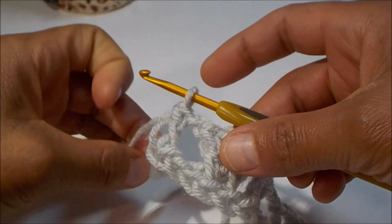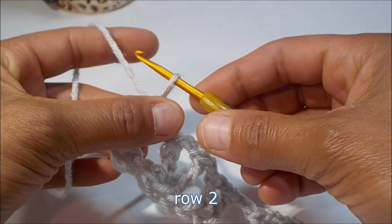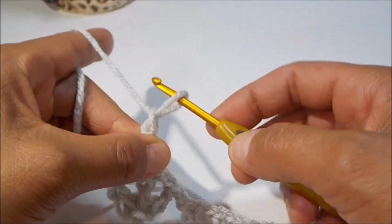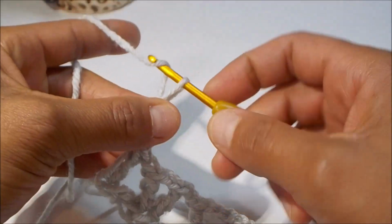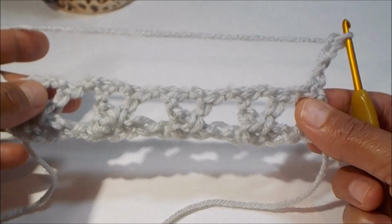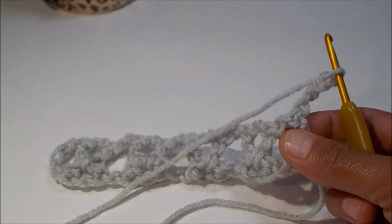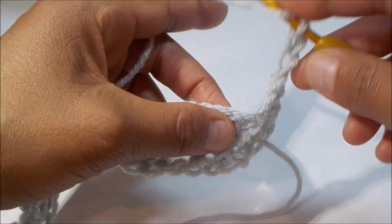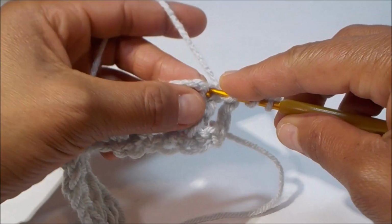Okay, let's get ready to start row 2, and I know I said I'd be here with a chain 3, but I wanted to tell you to make your chain 3 loose. So 1, 2, and 3, and making it loose helps keep it from looking weird, actually, is basically what it boils down to. Okay, so we're going to chain 2, 1, 2, and we're starting row 2.